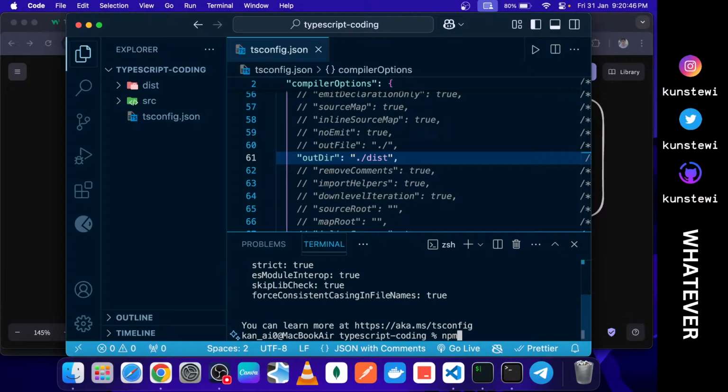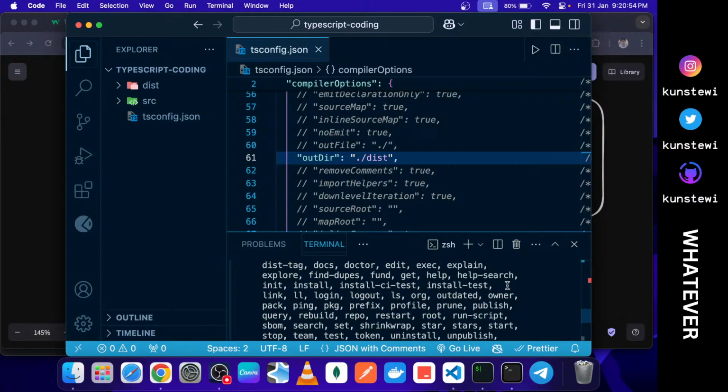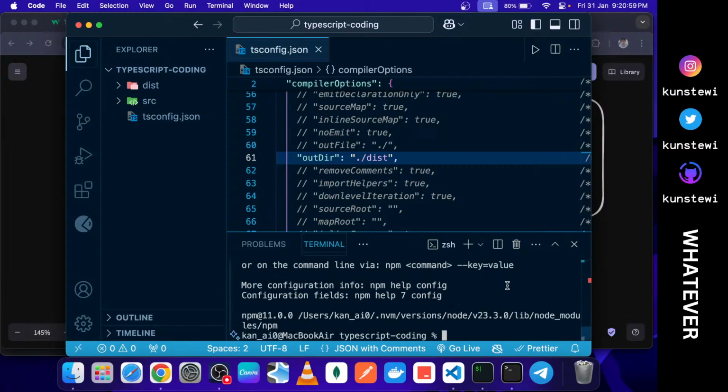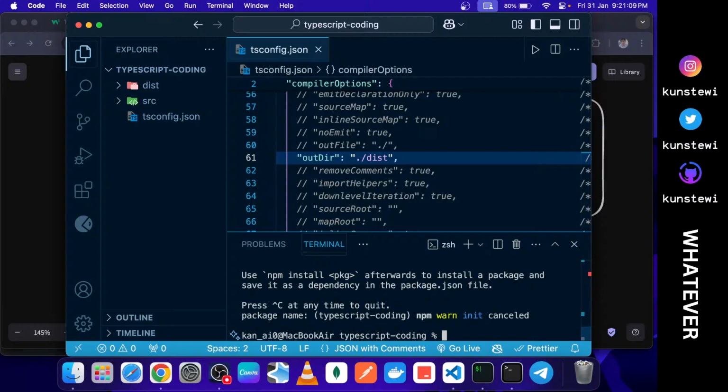So npm init, then it will create a... oh, okay, npm init. Actually, I don't really want to do this. You know Node, right?